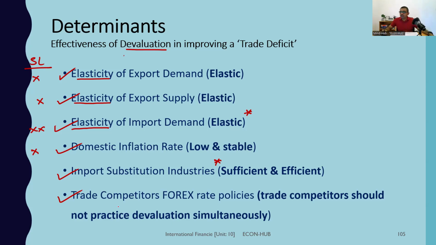Why should export demand be elastic? Because just because our goods are cheap, if we don't export things that people buy more when they are cheap, what good does it do? We have to export things that people will buy more when it becomes cheaper. That means the demand for our exports has to be elastic. Otherwise, our strategy doesn't work.